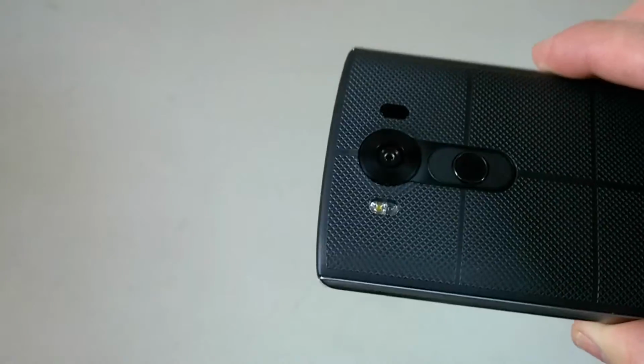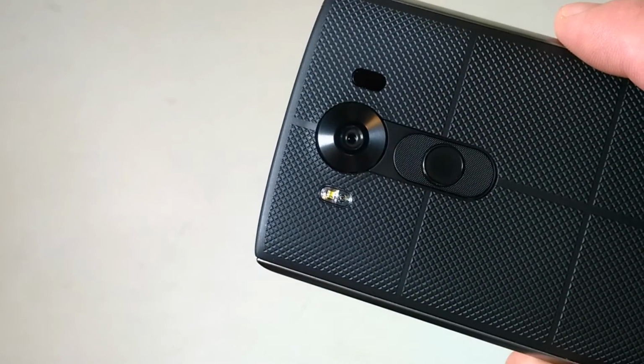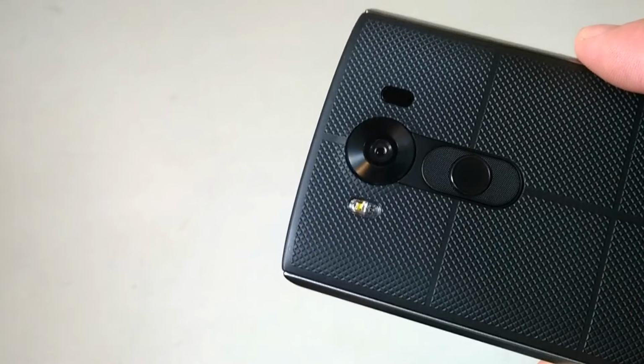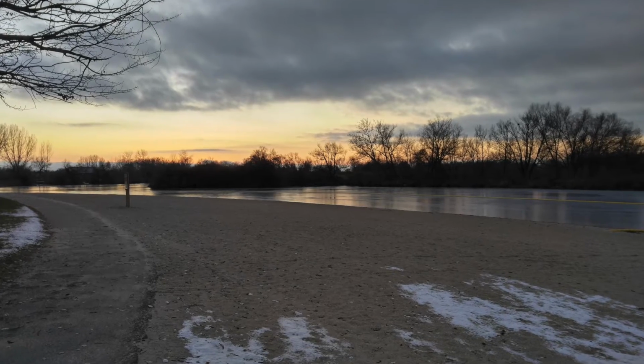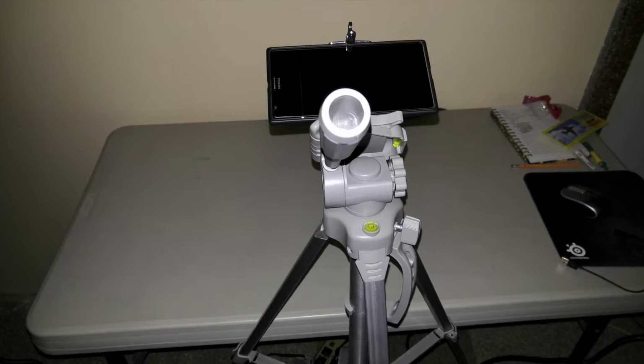The V10 has 3 separate cameras. The main rear camera is a 16 megapixel camera shooting at 5312 by 2988 with an 8 times zoom and shoots up to 4K video at 30 frames per second. The photos and the videos on this device are simply stunning, with very good image stabilization, great low light performance, and slow motion options when shooting at 720p.